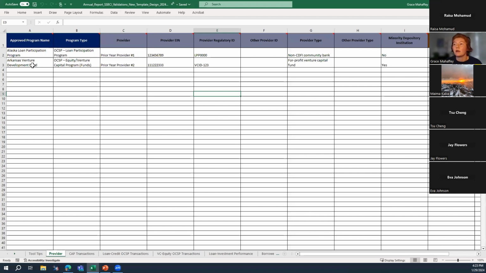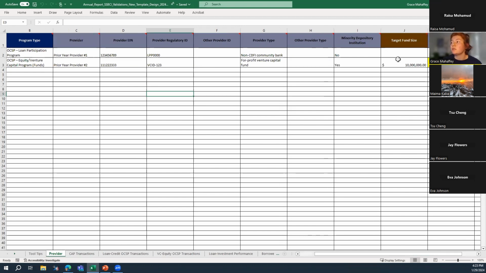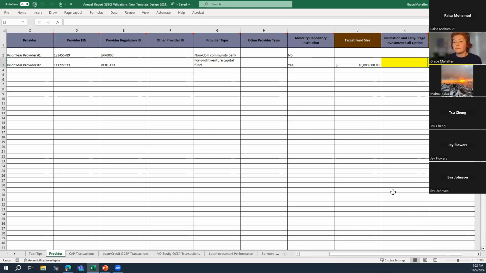For providers that are providing to an equity venture capital program funds type, we will also pre-populate the target fund size. If any of the provider information has changed, you are welcome to update that. And then specifically for the venture equity programs, we would like you to update or additionally include the target fund size, incubation, early stage investment call option, and the allocated funds expended for cost of program services.